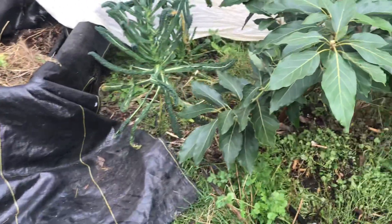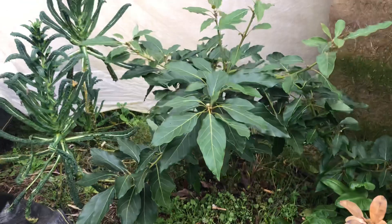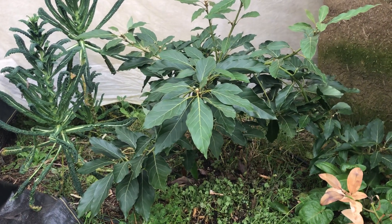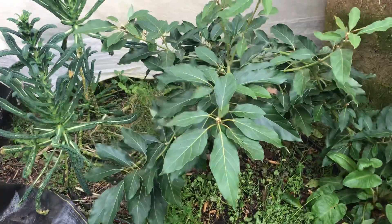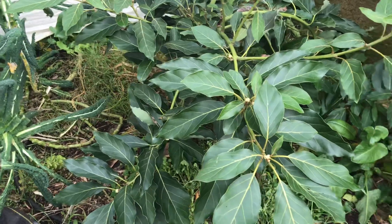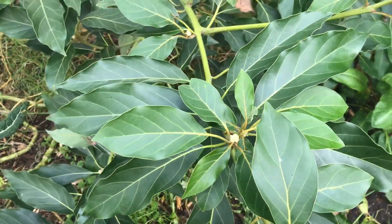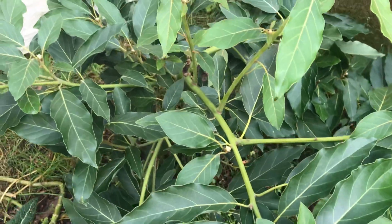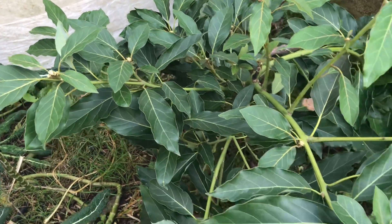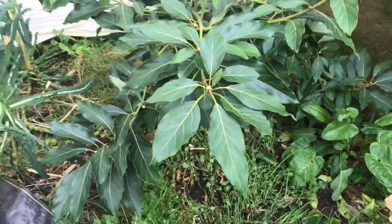This one is probably another 1.3 meters, and both of them are grafted with Stewart, which is just a branch I took off a tree in the back of the greenhouse. But look at the health of this tree - and the most exciting thing to me is that this is the first year that it's flowered. I'm waiting to see how the flowers come out and whether it actually pollinates.